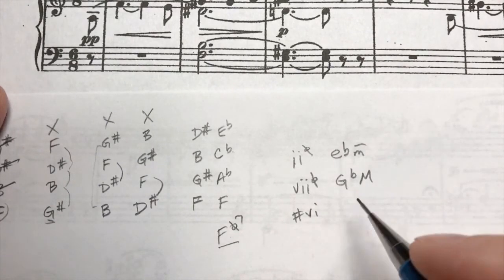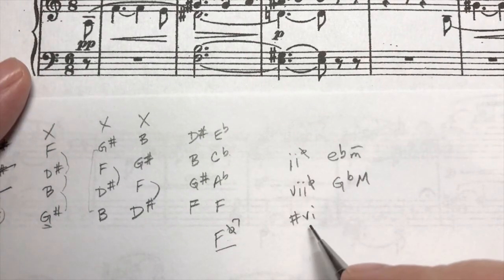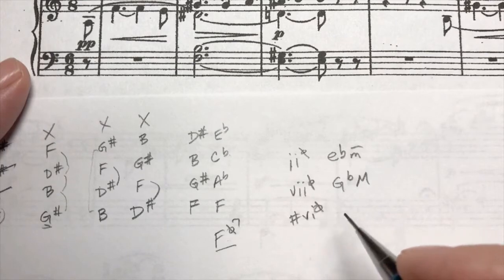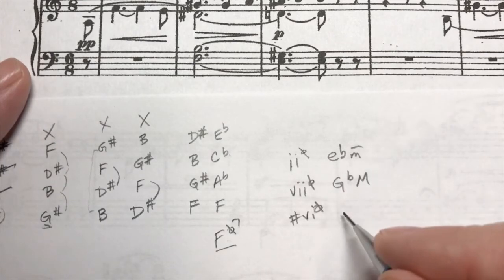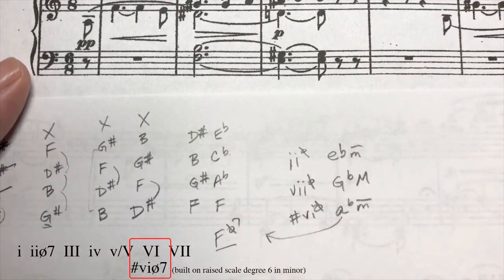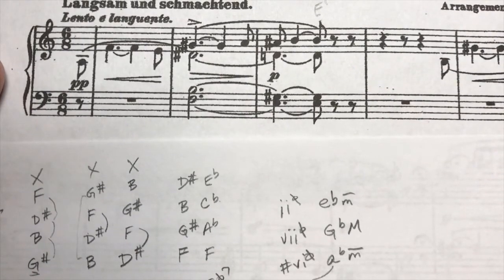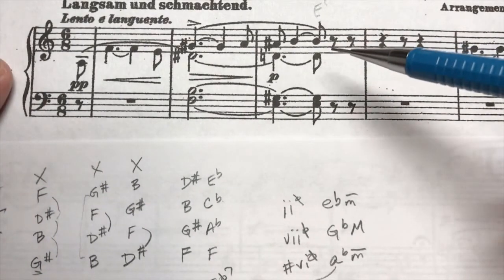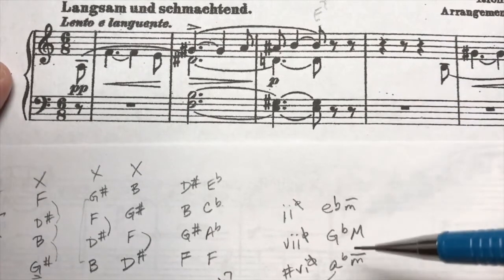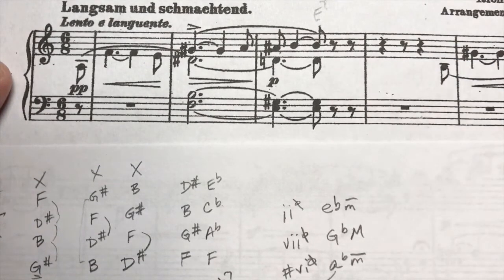We do have one other option for half diminished, and that is the lesser used sharp 6 in minor keys, which comes from the melodic minor mode, where we have the sharp 6 scale degree producing a half diminished chord. In this case, A flat minor would have the F half diminished as the 6th chord, and that really doesn't work here either because this has nothing to do with E flat minor, G flat major, or A flat minor.